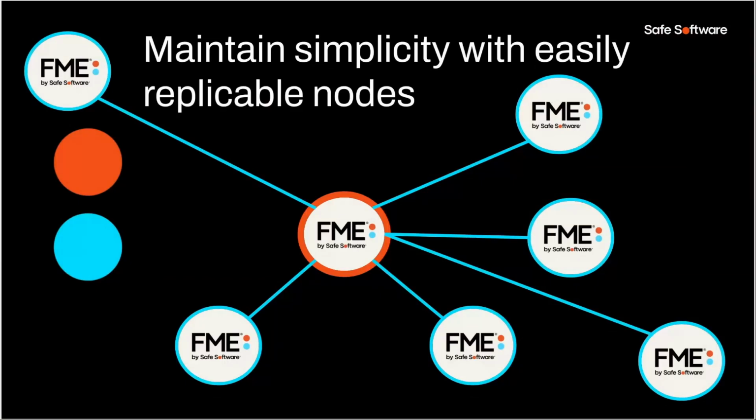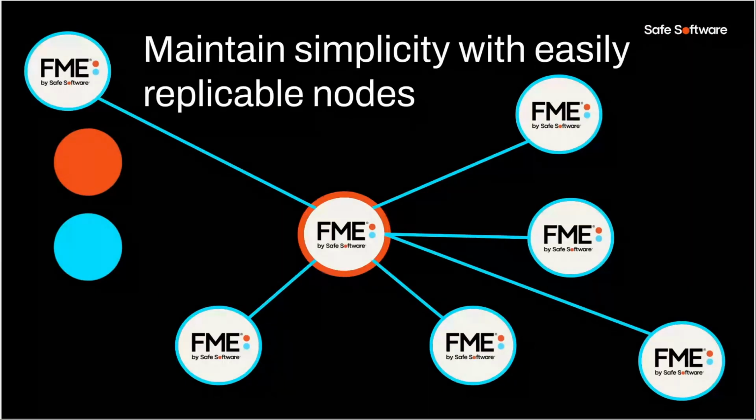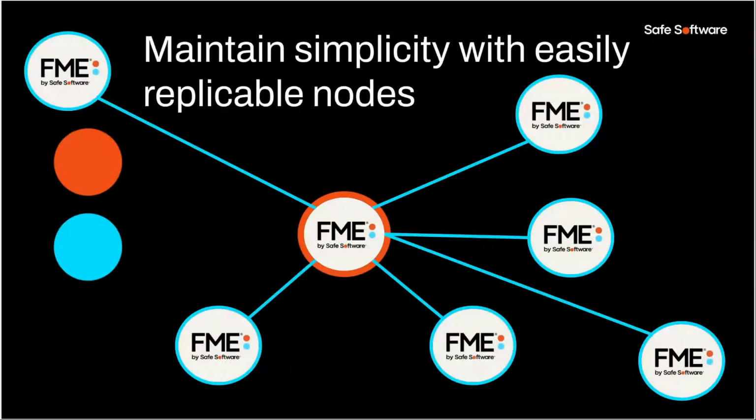So the first thing that I love about the remote engines is these replicable nodes. These nodes are easy to set up. You can simplify your installation with them, and you can put them anywhere. So when we're pushing jobs up, we're pushing the dependencies up. All the control is with that primary server, so you don't have to spend as much time with configuration on those nodes.